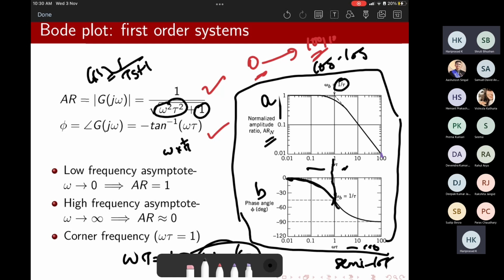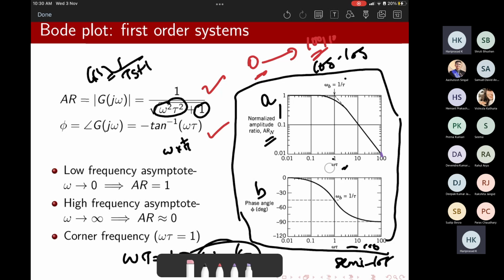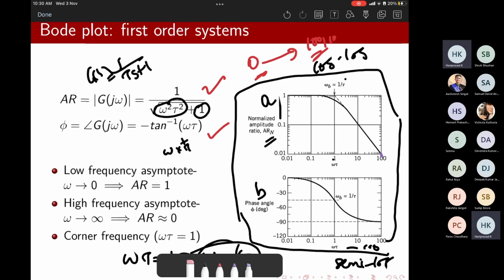So the point we are trying to say is, you don't have to do any analysis. When somebody has given you a Bode plot, the important thing as a practitioner is to look at it. For low frequency, the system shows a very low response because the amplitude ratio is fairly constant. In fact, this is the normalized amplitude ratio, A by A hat and K. So there is no significant change in the system response until this corner frequency.